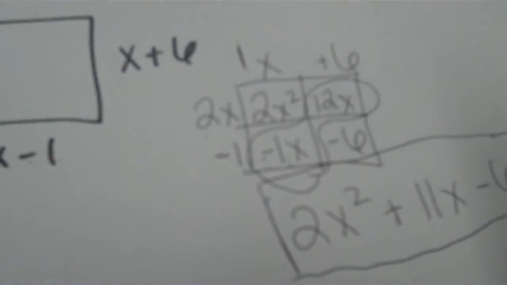Now, some of y'all see that negative there, so you automatically put a negative here. But when you combine this, if your answer is positive, you put a plus. If your answer is a negative, you put a minus. And then I put my minus 6 on the end. Okay? That's it. We're just doing a big old combo of all the things we've already done. So be very careful on what method you use with what problem.